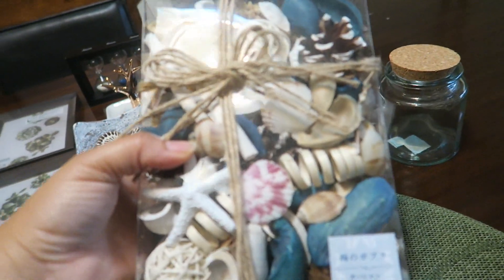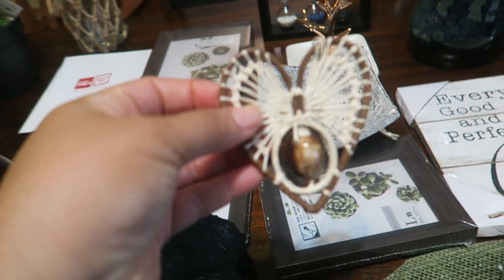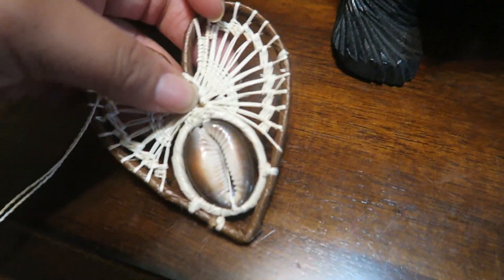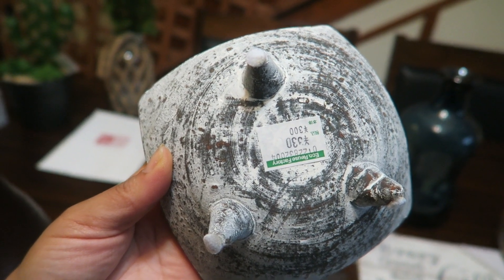I went to Nitori — I love this store, it's kind of like an Ikea. I bought this to fill up — add some potpourri to either this little glass that I found at the thrift store, as well as this heart. This is like a heart catcher, kind of like a dream catcher but a heart catcher, and I love that it has a shell on it. I was either going to put that in this little dish that I found or add some potpourri to the dish. The little dish was found at the thrift store for 330 yen.